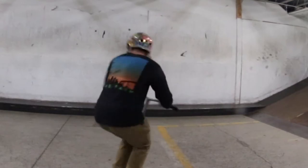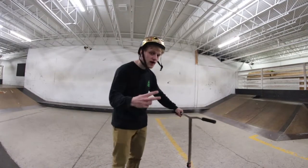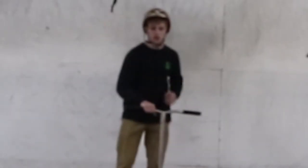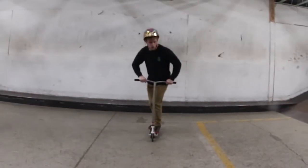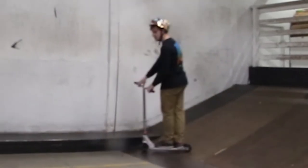For a 360, it's generally the same concept — you want to get a good jump, use your head, your shoulders, and everything to lean to that direction and spin yourself. But of course you're doubling the spin doing a 360, so you're gonna have to try probably twice as hard. I'm gonna strap this helmet — it's gonna go flying. We're gonna get 23 concussions here. Essentially with the 360, it's the same thing — you just want to pull past your target and follow through with it.